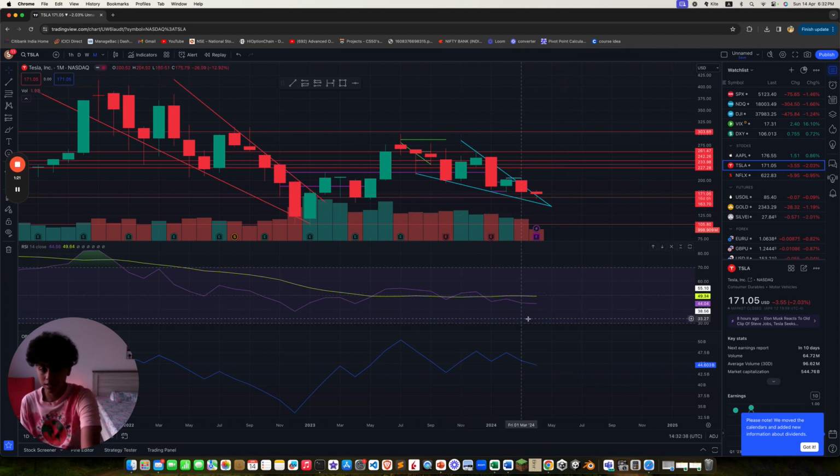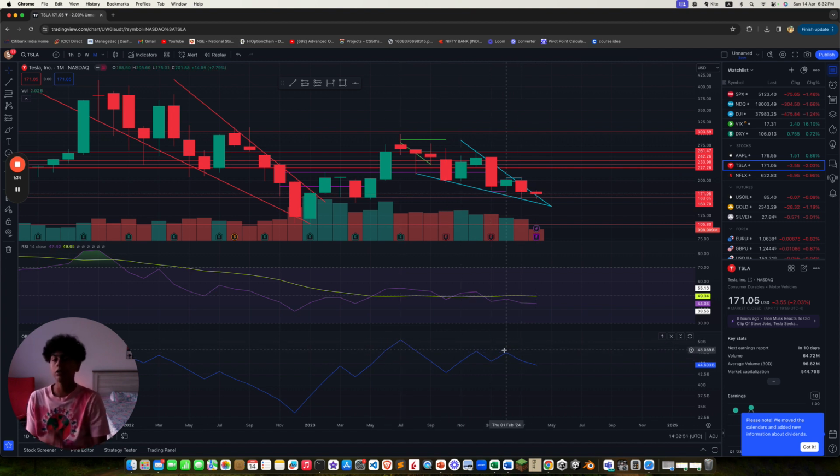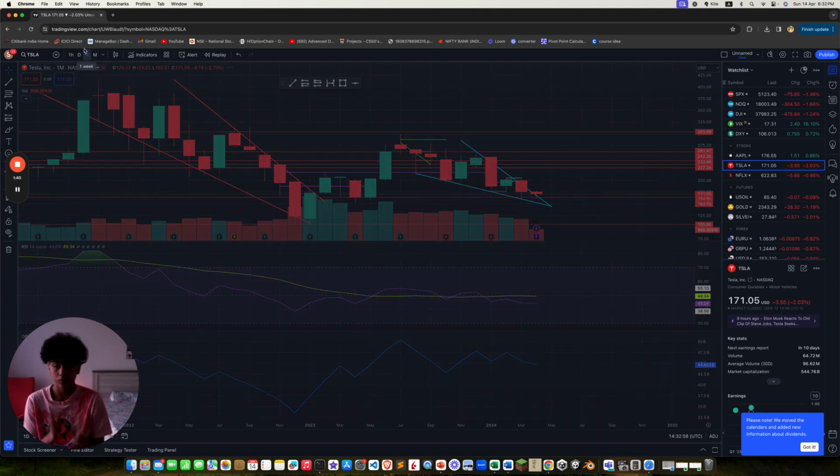As we can see, RSI is going downwards, confirming this movement. Although it looks sideways, it is actually going downwards. OBV, again, same. If we look from this point here, clearly going downwards. This is confirmed downwards bearish movement for the monthly chart. So we have obviously a bearish inclination from this chart.